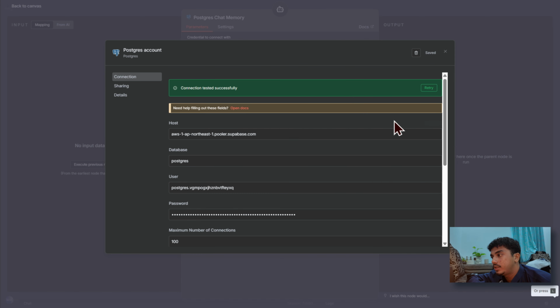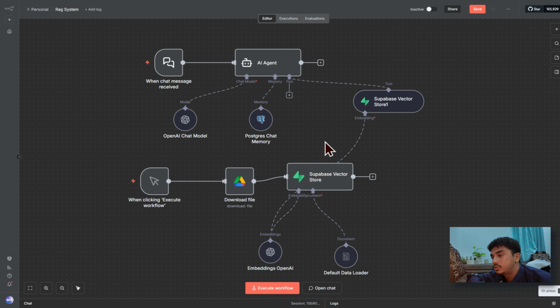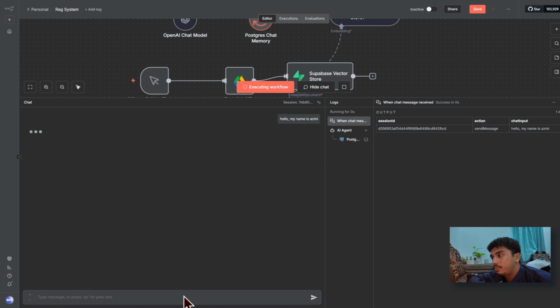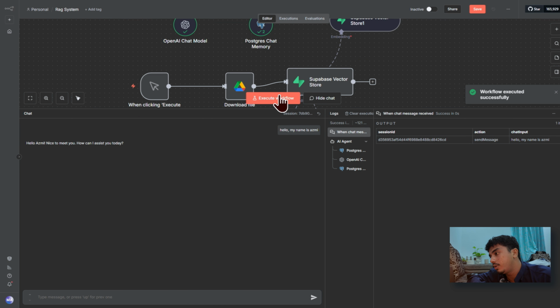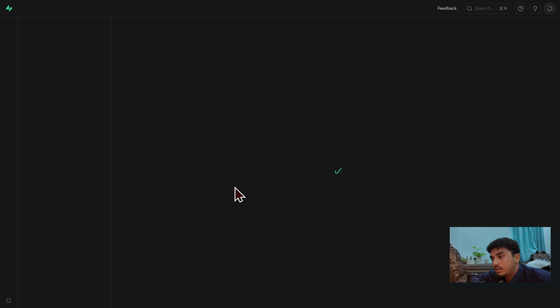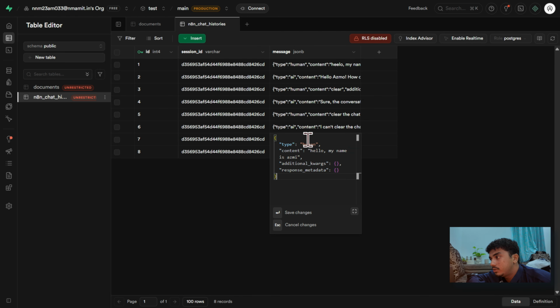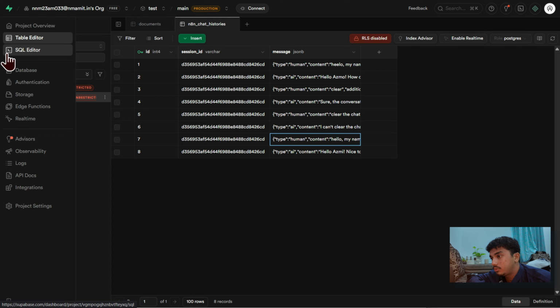And so once we start chatting with our agent once again, it's going to store not only what we asked the agent, but it's also going to store the agent's response to us in a different table in Supabase. So let me chat with the agent, and then I'll show you guys that. So now if I'm talking to the agent, I say, hello, my name is Azmi. We're going to send that off. It's going to check if we have talked to it before. It's now going to answer, and as we can see in our Supabase, there's going to be a new table right here, if I just refresh it real quick, called n8n chat histories. And if I click into that, it's basically going to have the human content. So every time we talk to it, it's going to store that here. And that is also going to store the AI agent's response to us every single time.